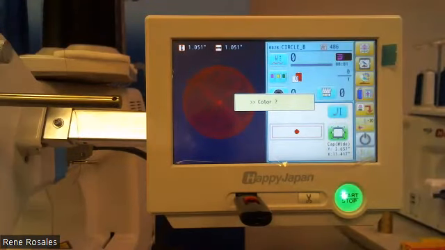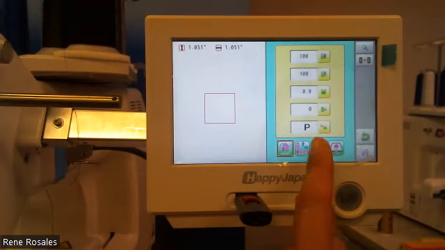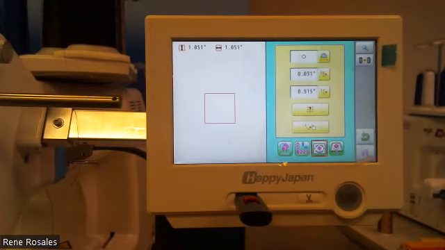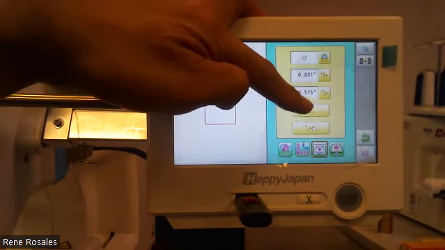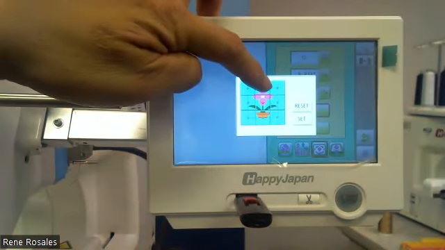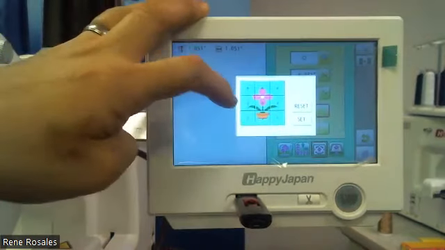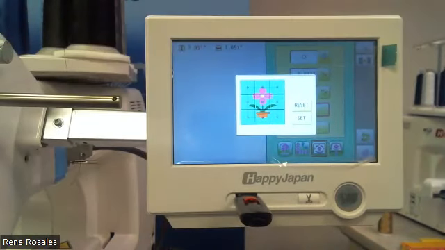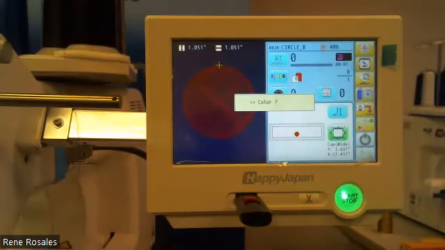So you can set your starting and ending points in the machine. Again, going to the main menu, going to settings, and you can set it on the third screen over. So if I want it at the top or wherever you want it and not center, press this fourth button down. And then if you want to put it at the top edge, select this one. If you want to put it at the side, set this one, or the bottom. Obviously, you don't have the flexibility of saying how far, but you could place it at least on a top, bottom, or side edge, centered like that. And then this is back to where it was before. So that's a really neat thing that you can do with the Happy Machine.